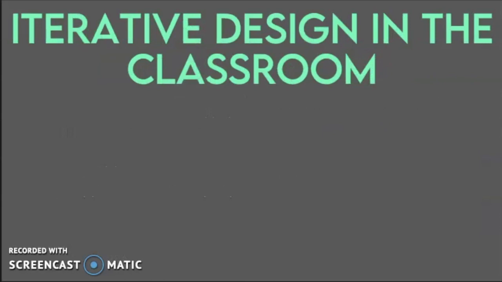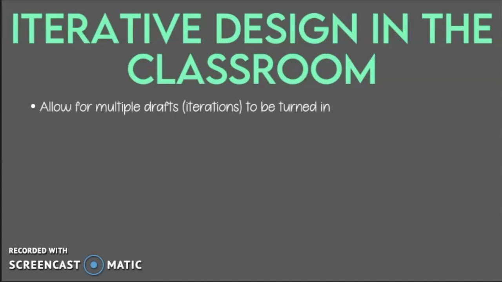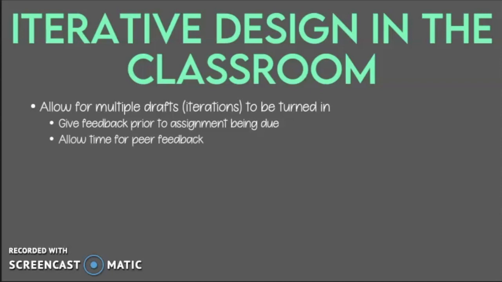As far as using iterative design in the classroom goes, I believe that there are multiple ways that this concept could be integrated into instruction, regardless of the content that you teach. One way to integrate the iterative design process into your classroom is by allowing for multiple drafts or iterations of projects or assignments to be turned in prior to the due date. This way, students can get feedback from you before they turn in their final project. They can also see where they need to make improvements.